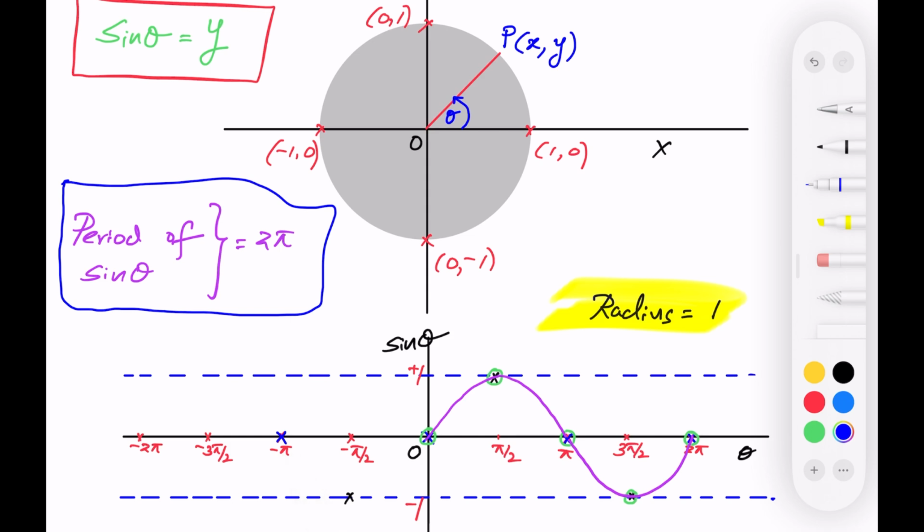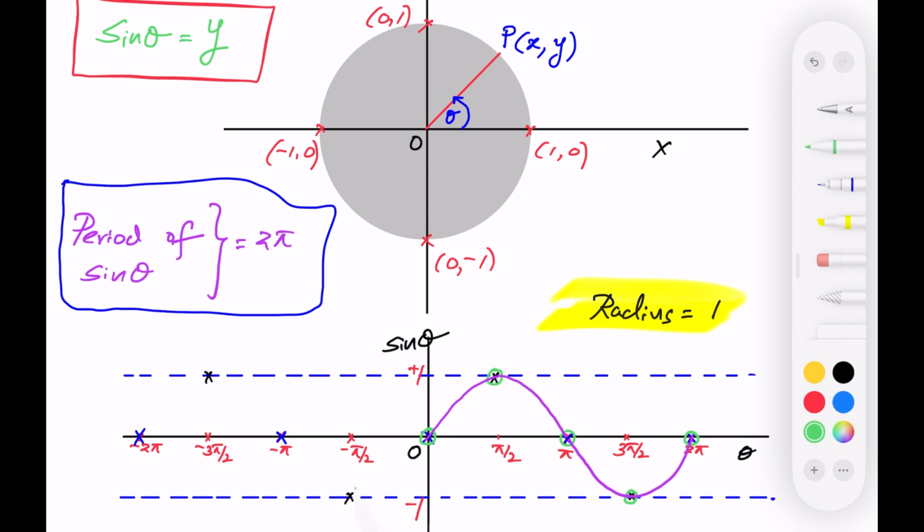And then as theta equals negative 3 pi over 2, that means right here is theta, back on the y-axis in the positive direction. When that happens, the y value is equal to 1. Therefore, sine theta is equal to 1. And finally, when theta is equal to negative 2 pi, that means back on the x-axis like this, once again, the y value is equal to 0, which means sine theta is once again equal to 0. Therefore, that curve comes back onto this place like that.